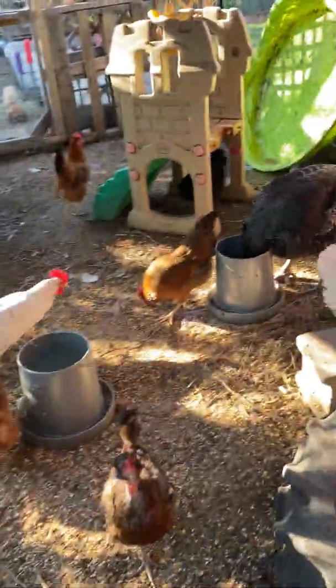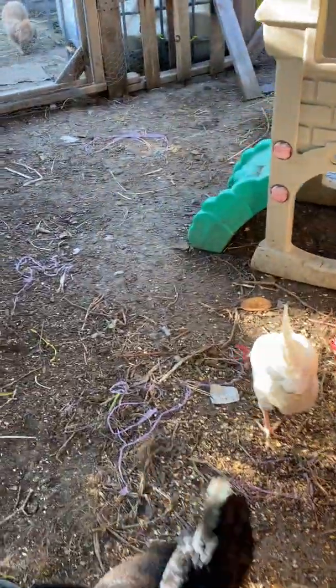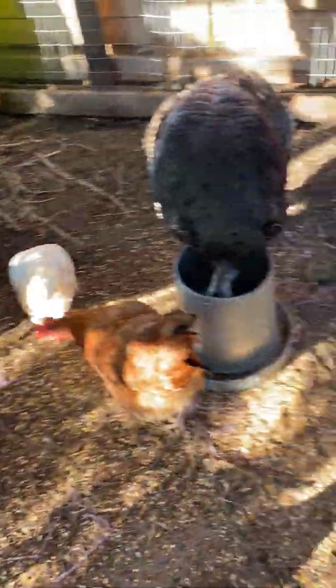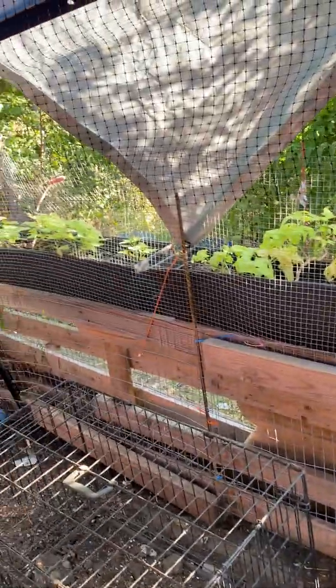Now the girls are all out here eating. We're doing a head count here. They like eating on the ground. I'll dump it. There you go, girls. Mom will go get some more for you. Here's some more of my sweet potatoes. So, the idea was that it was supposed to cover my chicken coop, but it never did.